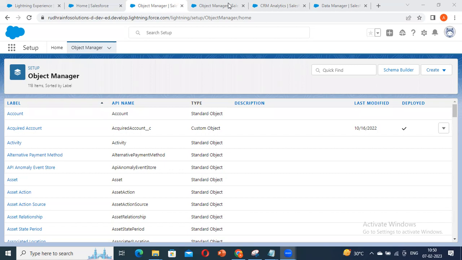So whatever objects are already available here will rely on the SFDC local connection. And if it is any external database or external data you want to pull, then you need to establish that connection corresponding to your data source system. Is it clear? Yes, yes, sounds good. Yeah, clear. Okay.